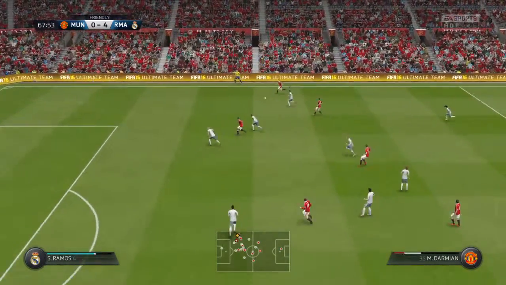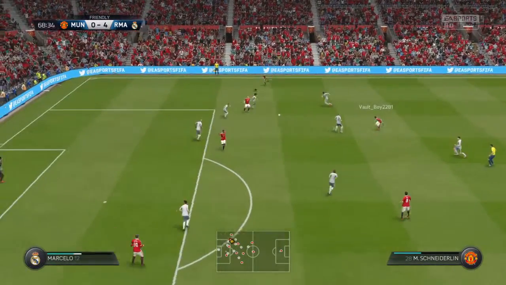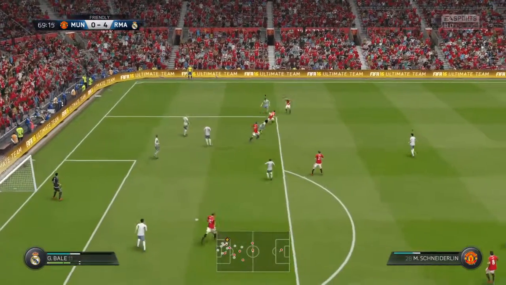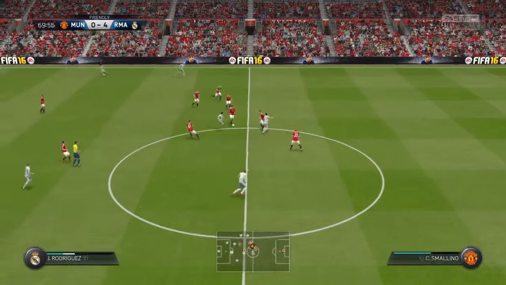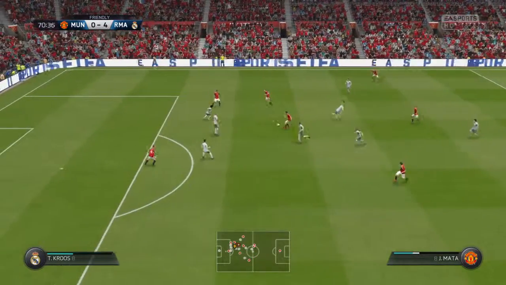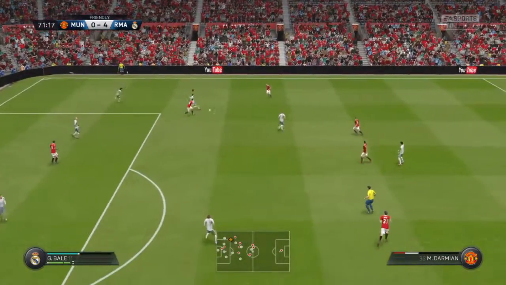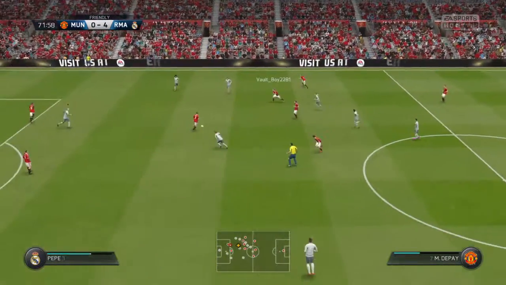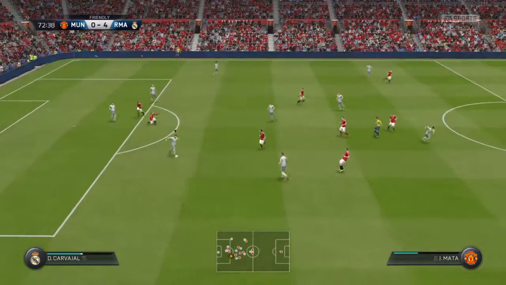Schneiderlin. Damian. And Herrera. Bale. Here's Cristiano Ronaldo. Chris Smalling. Mata. Morgan Schneiderlin. Schneiderlin. And Herrera. And he's presented the ball to the opposition.